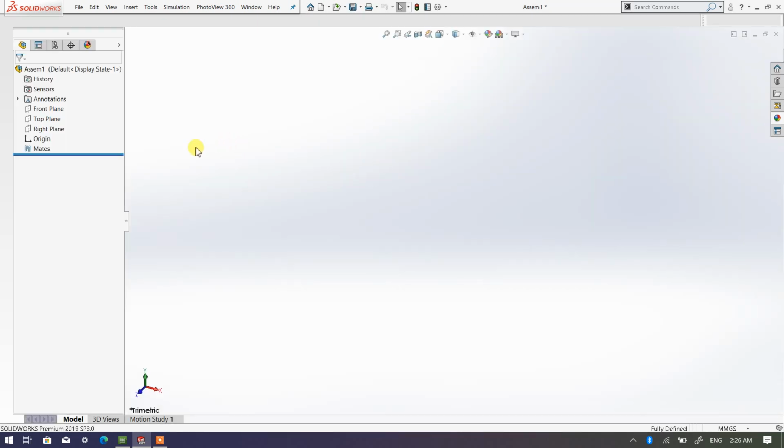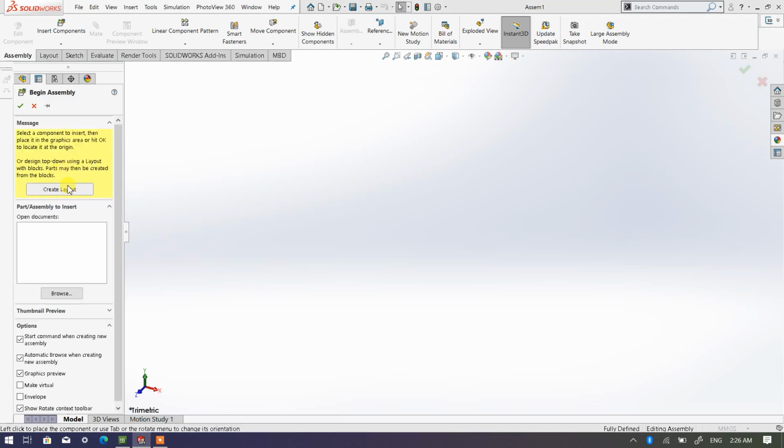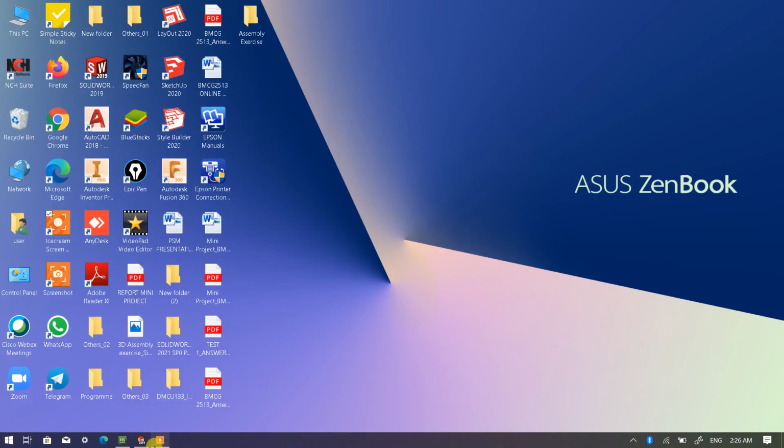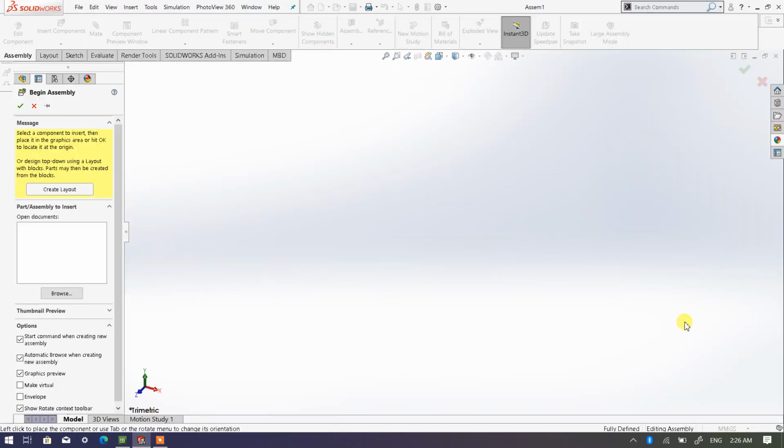Okay, and then I'm going to pick, since I already closed all the files just now, all the 3D parts files already closed. Therefore, under open documents, we can't see any parts or any files appear in this section.